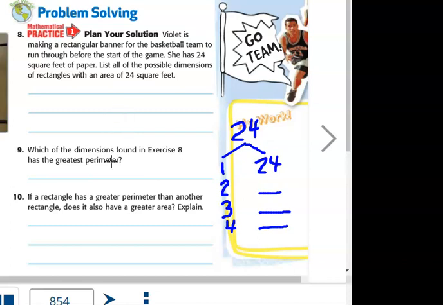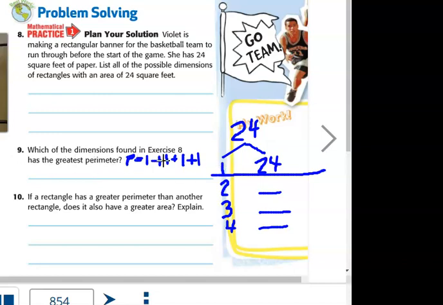So now once you've got that, you're going to use this information to find the shape with the greatest perimeter. And remember, perimeter is length plus length plus length plus length. This is not a bunch of ones. So I'm just going to do this first one as an example for you, and that will help you be able to figure out the one with the greatest perimeter.